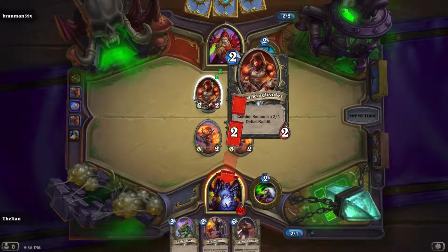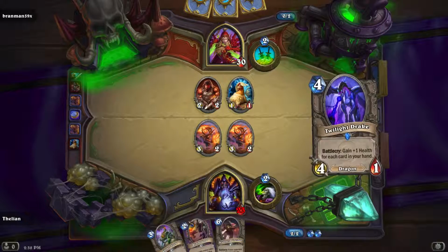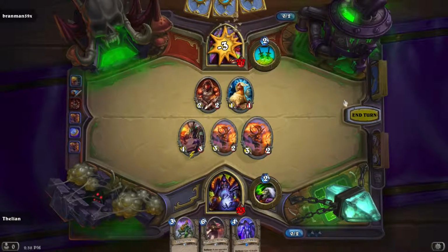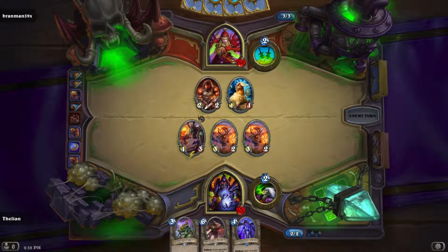Just glad he wasn't able to get the combo on that and get a couple of cards that could clear off both of our imps. Play this guy. Just hit him for 6 damage. You could trade into the Wrathguard if you wanted to, but I don't have a problem with keeping both the imps alive if he wants to go after the Wrathguard.